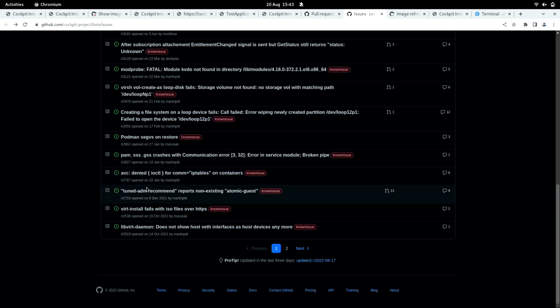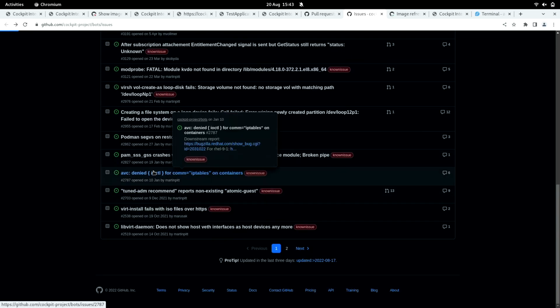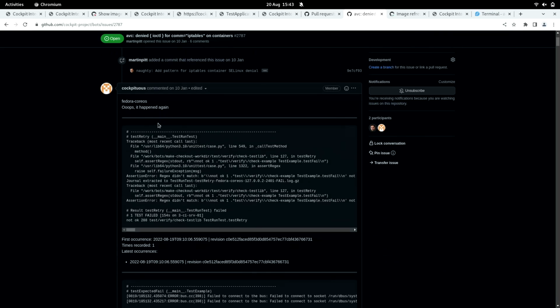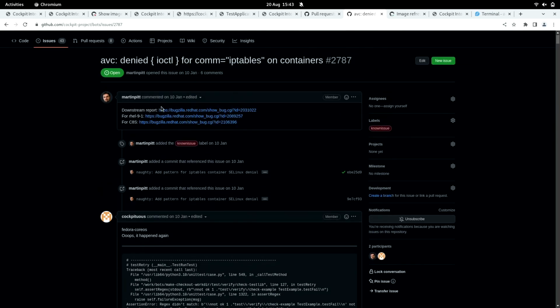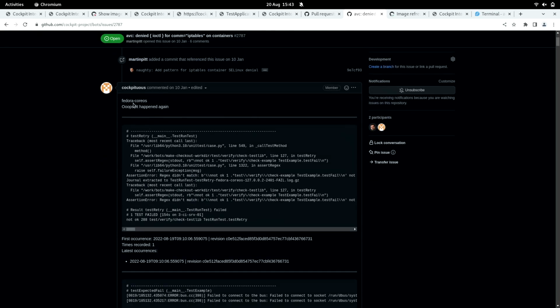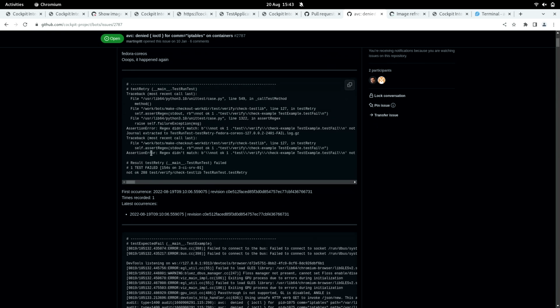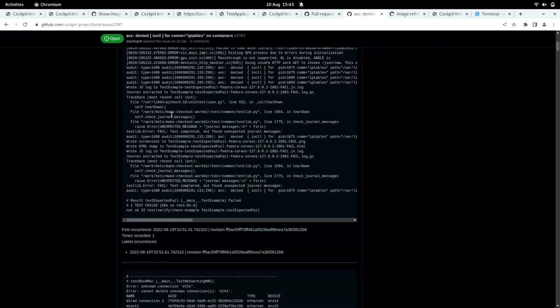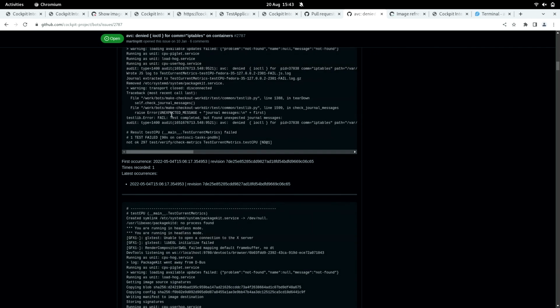Yeah, so here it is. This is the issue, and then the bug reports, and then our CI ran on Fedora CoreOS. The test failed, and then it updates the comment, and you can see every time it fails.